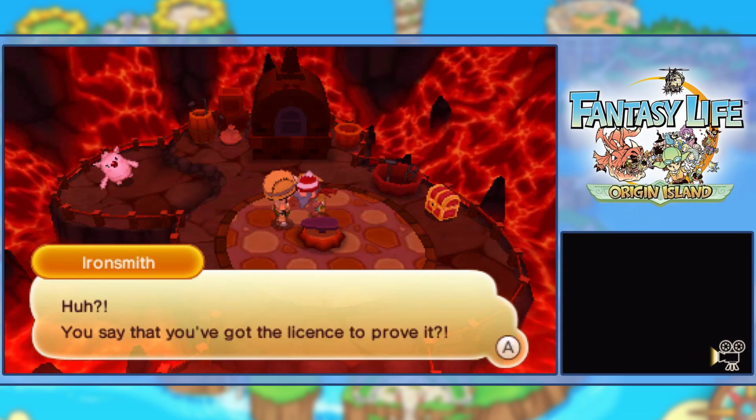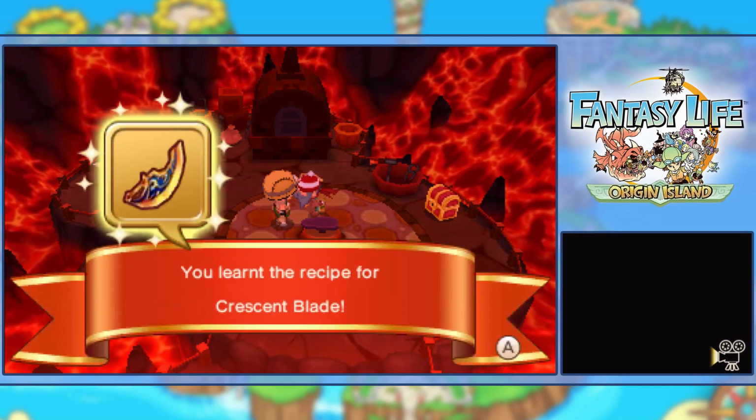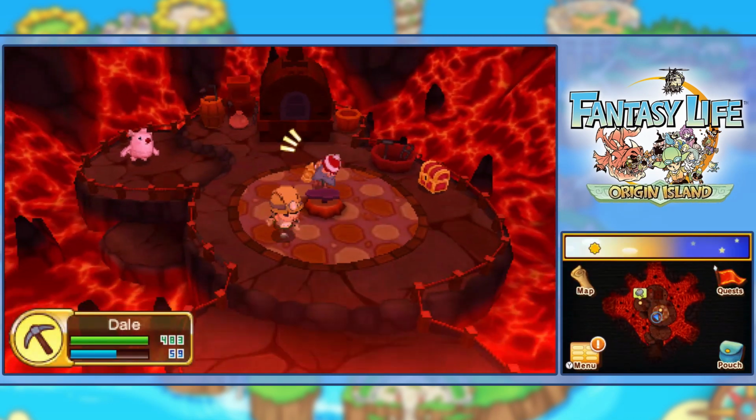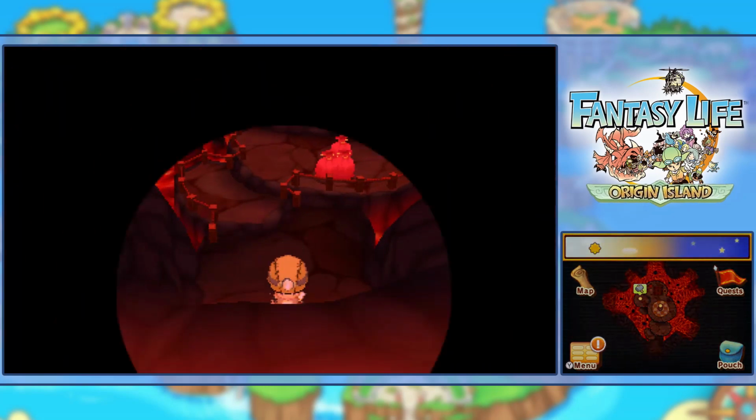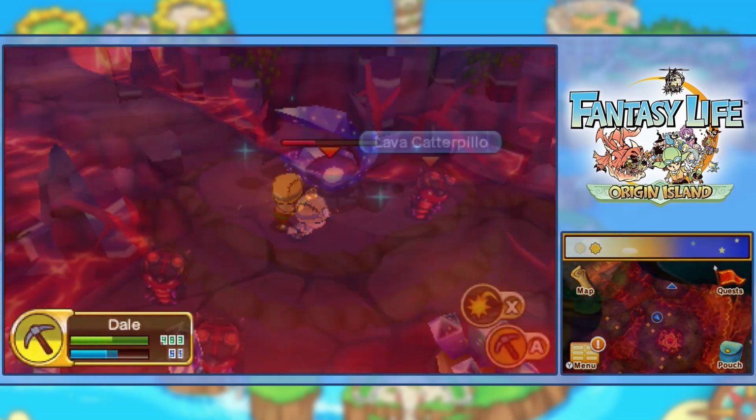Huh? You say you'll get the license to prove it? I don't know if you're telling the truth or not, but you work just the same. And we get the recipe for the Crescent Blade. I believe that's like one of the best greatswords in the game, which is pretty crazy. Alright, time to mine like 300 more times. Yay.